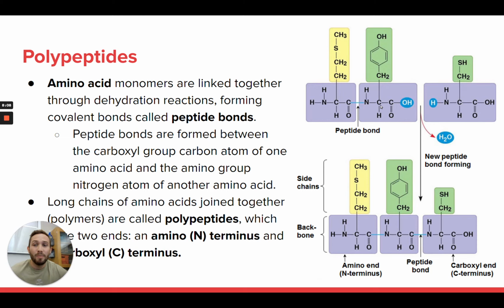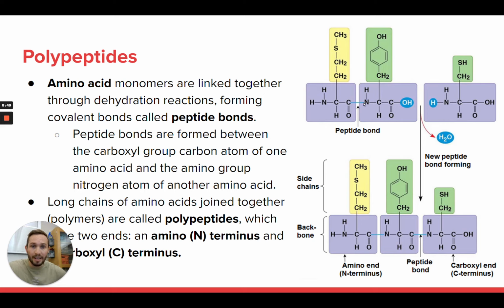Now, amino acids, these are the monomers, and they're going to bind together over and over again to form polymers, which are ultimately called polypeptides. And so these amino acids are linked together through dehydration synthesis reactions, which we've mentioned multiple times already in previous videos. And that is the type of reaction that links monomers together, and results in the production of a water molecule that's going to be released as this reaction is taking place. And so that's going to bond this amino acid with the next amino acid and with other amino acids. Now, this bond that's created, the name of this bond is called a peptide bond.